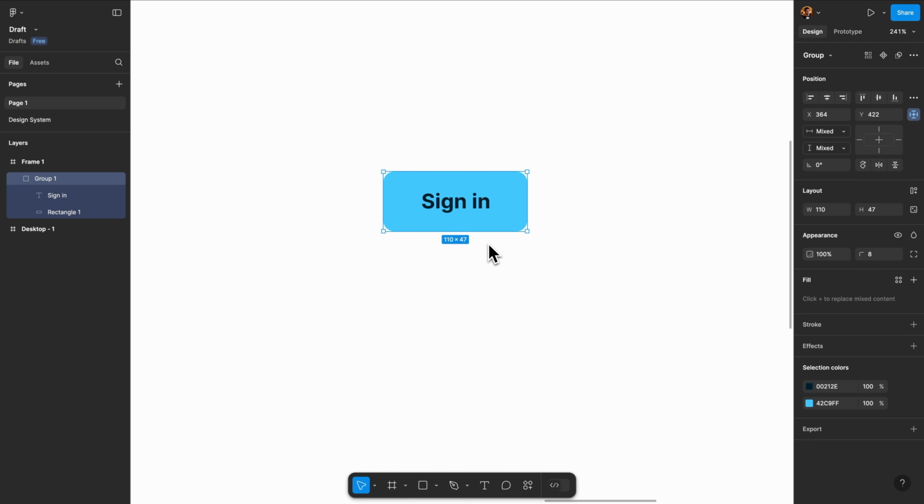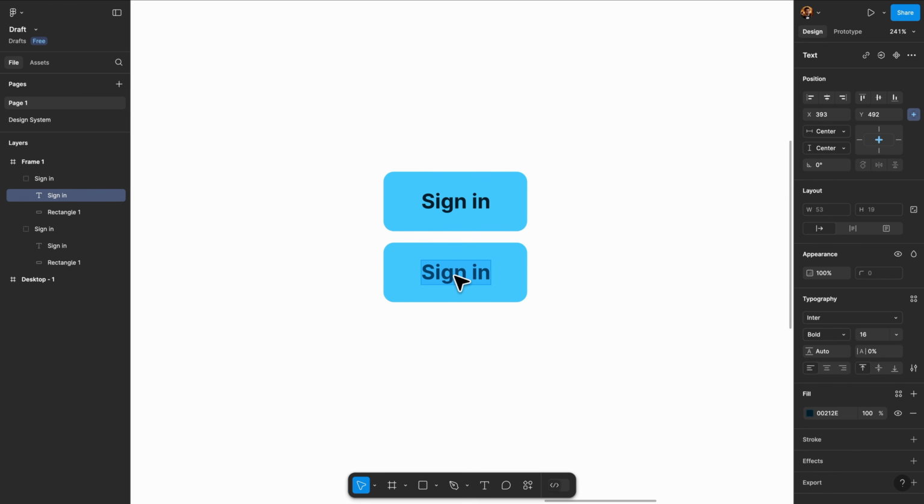Now let's say we need another button, maybe get us started or sign up. I'm going to rename it to sign in. You might say, all right, we can just select it, duplicate it, hit Ctrl D or Command D, bring it down, and just change the text. Well, look what happens when I do that. I'm going to type get us started. You see that? We have an issue. Our button is not responsive.